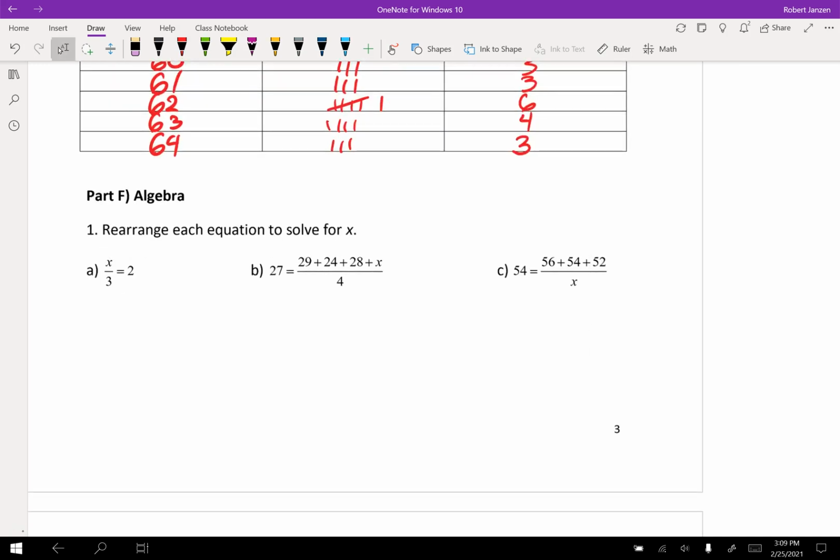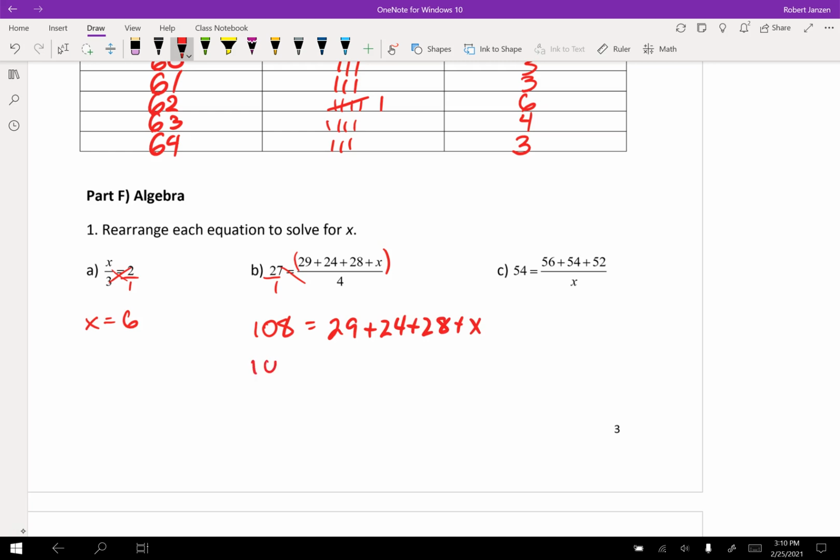One last thing, let's do a quick review of algebra. We should be okay with this because we've done some questions in the trigonometry unit where we had to use this. In this case, I can cross multiply. I get x equals 6. In this one, I'm also going to cross multiply. I'm going to go 27 times 4. That's 108. And then I'm going to multiply 1 times all of this. If I multiply all of that by 1, it doesn't change it.